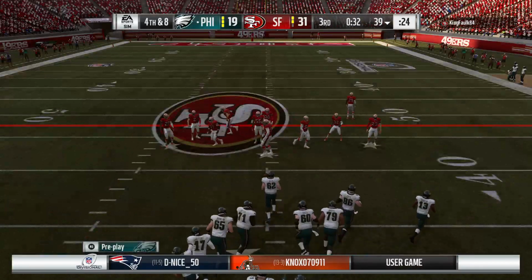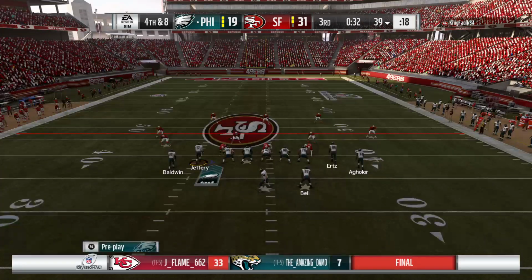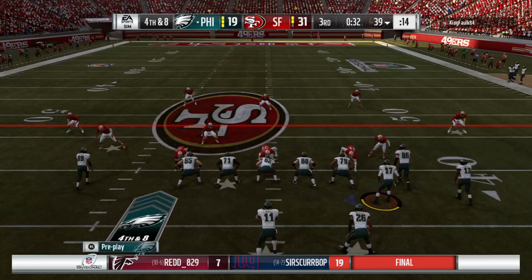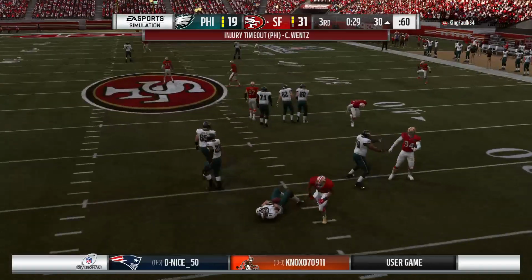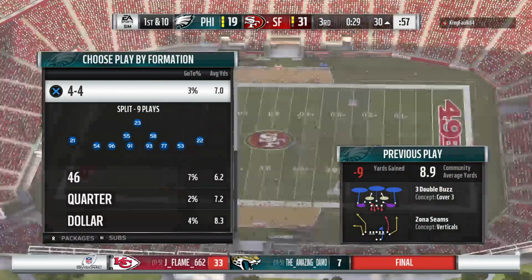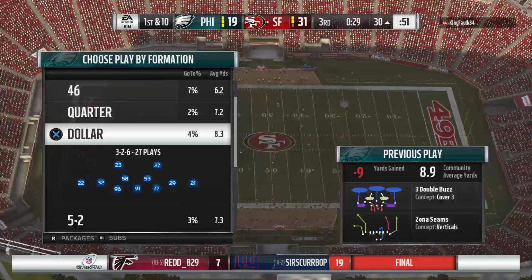I guess they figure they've got to start taking some chances. Here's a big one in this third quarter as he'll go for it on fourth down. They're indeed going for it as they look to throw. And the Niners get there and bring him down. And now following that sack, looks like we've got an injured man down there on the field. While the trainers take a look, we'll step aside.